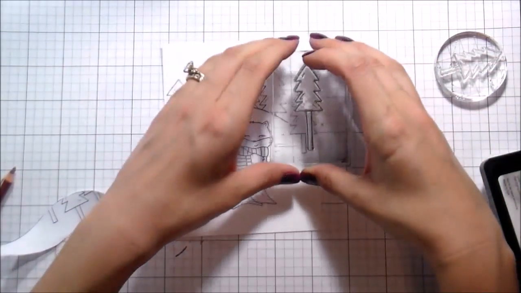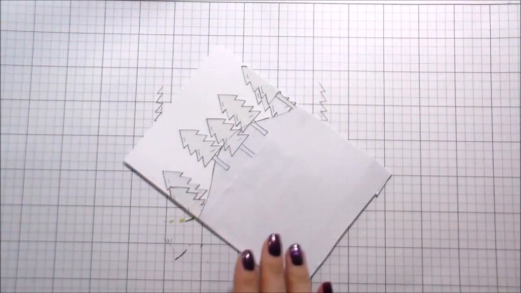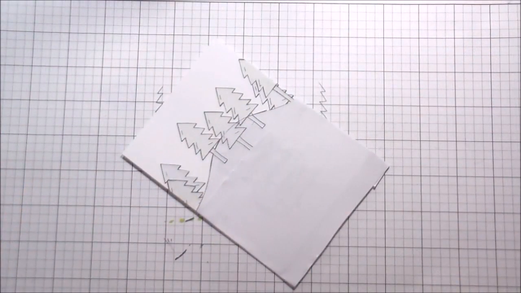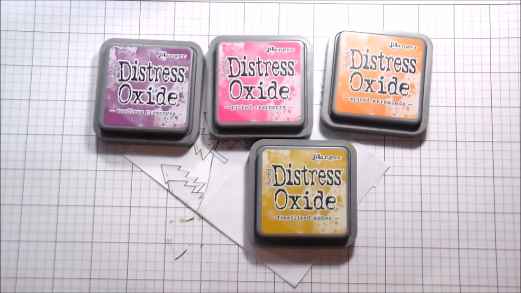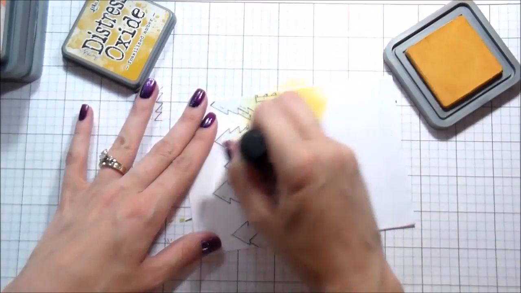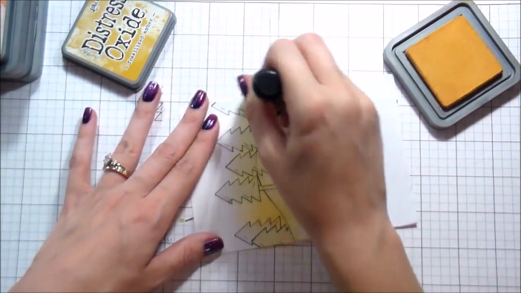And I mean making a one layer card, the goal is to make that one layer look multiple layered, so this is going to help do that. Now I've masked all of the trees. I used more of that Eclipse masking paper to mask the rest of the card because I'm going to be doing a Distress Oxide background.